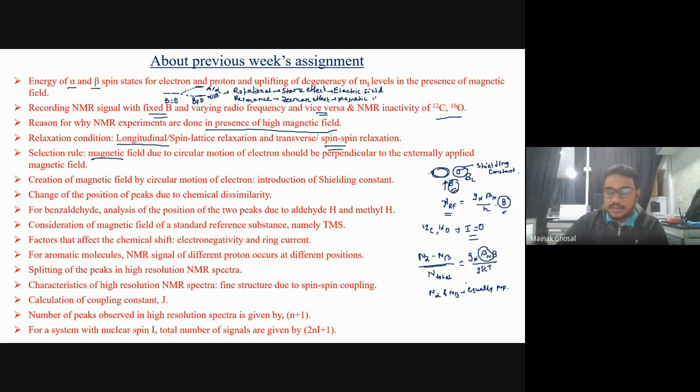Then the change of position of the peaks due to chemical dissimilarity was discussed. If all protons followed the same rule, all the protons in a molecule, whether in a large ring molecule or a small methyl group, would resonate at the same position. But this is not the case. You also know that this is not actually the case. All the protons do not resonate at the same position.